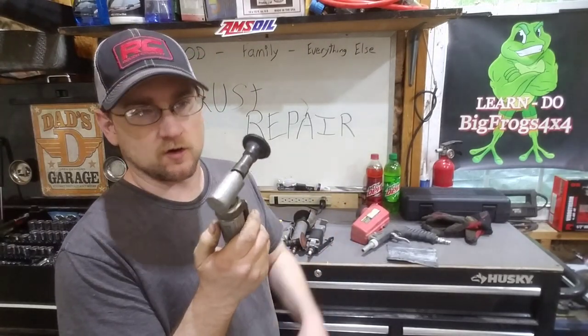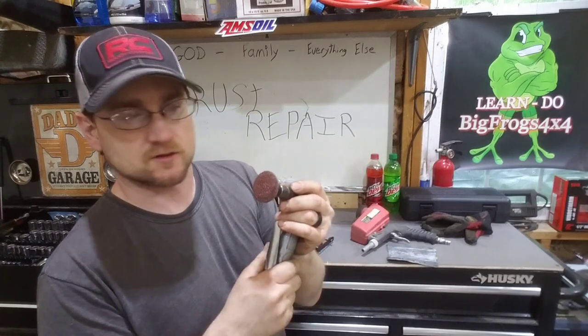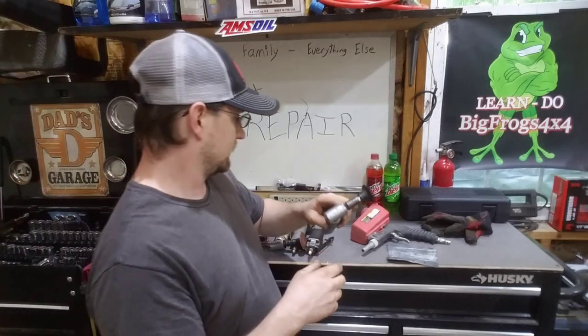A right angle die grinder with one of the pads that does sanding and so forth on. That'll come in really handy whenever it comes time to doing some of the sanding and finishing touches.